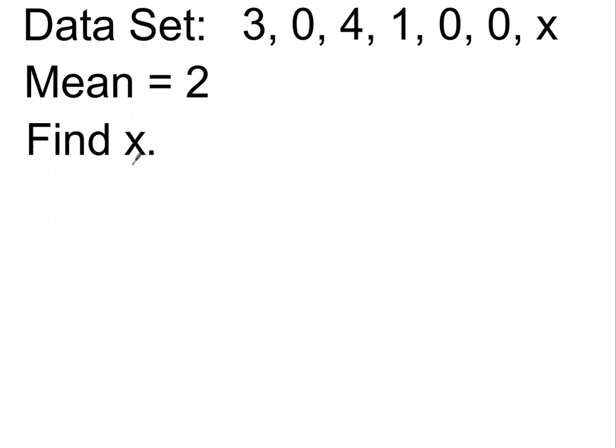Okay, so usually we're finding the mean, right? So we're given a data set, just find the mean. So you find the sum of the data, you divide by how many there are, boom, you have the mean. But in this case, we can't find the sum of the data because we don't know what X is, or at least we can't evaluate it. So how would we write this?